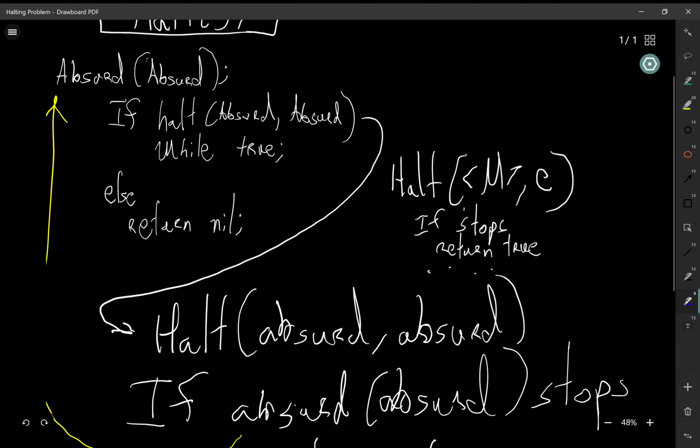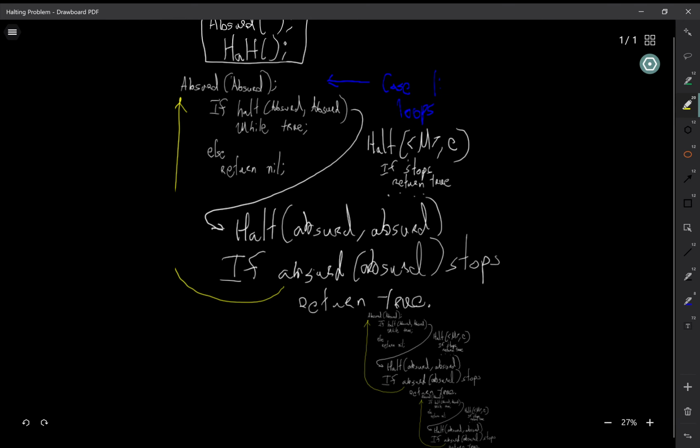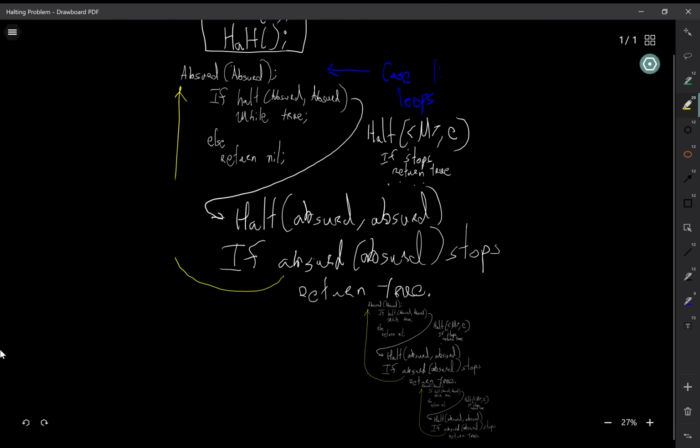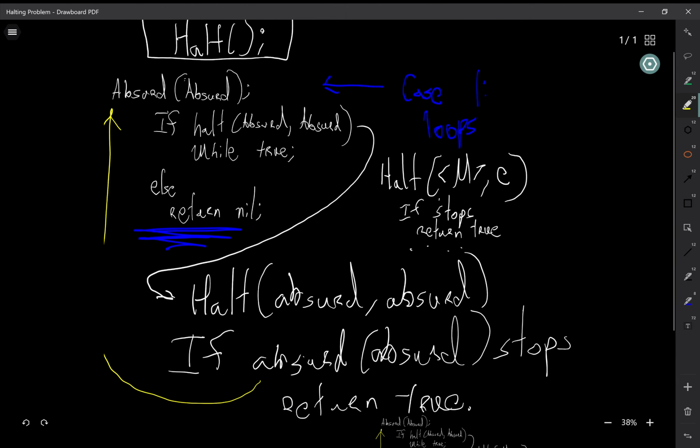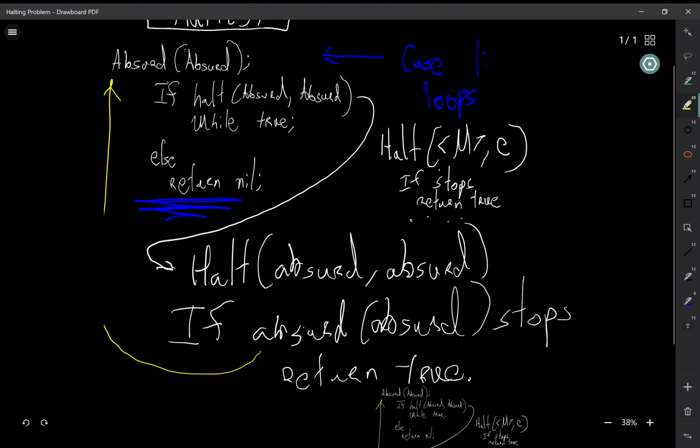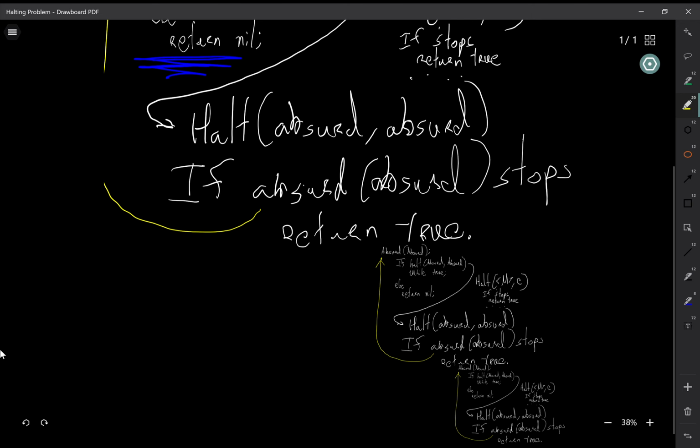Okay, let me choose a different color here. Case 1, loops. Okay, so if this loops infinitely, like we just described, right, it just keeps going, it just keeps going, then it will stop. Well, if this stops, then this needs to stop too.